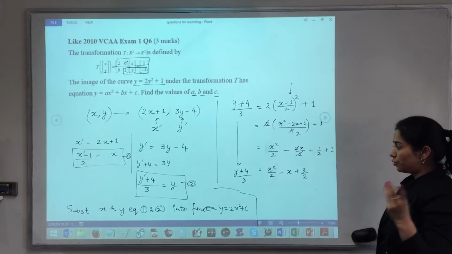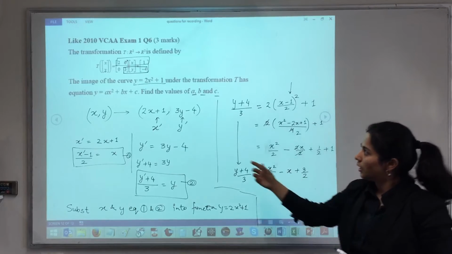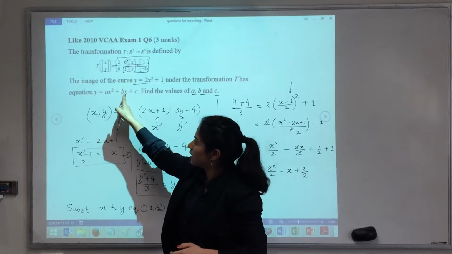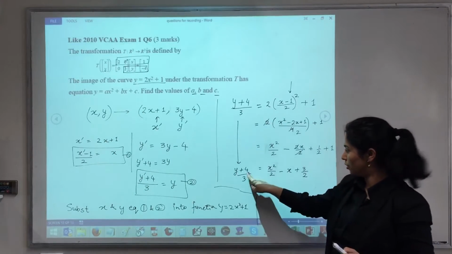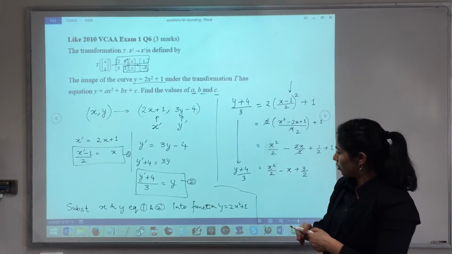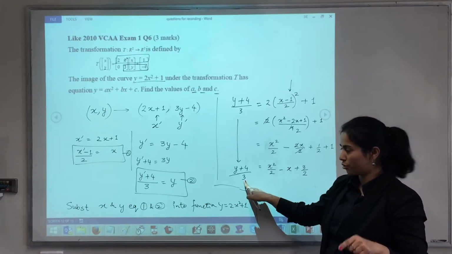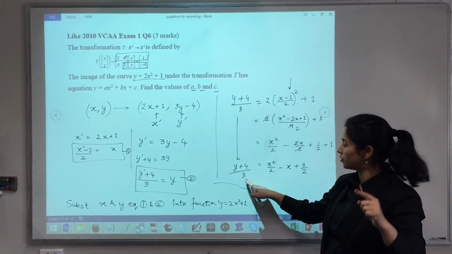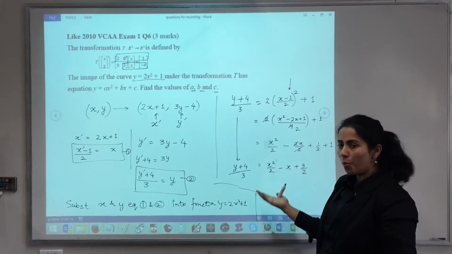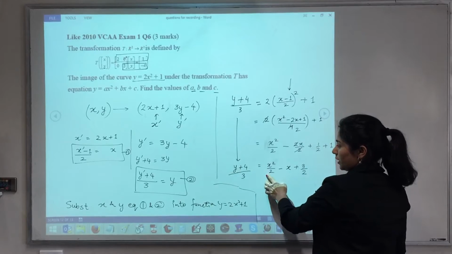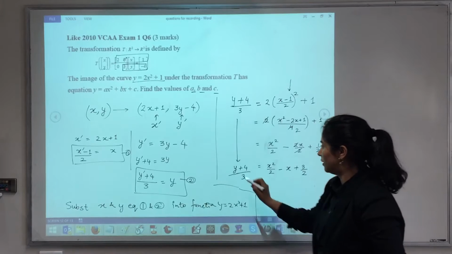Now what's next? I've got 3 terms over here: x squared term, x term and a constant. In my answer, I should have an x squared term, an x term and a constant, so I'm going all right. That's an indication I'm going all right, but I still need to fix this side as well. So this is y plus 4 divided by 3. You need to get rid of this 3 first. So before moving this 4, you need to move this 3 to the other side first. So the operation is called timesing by 3 both sides. Both sides mean this entire thing should be times by 3, and this entire thing should be times by 3.